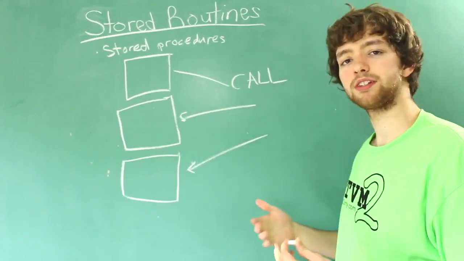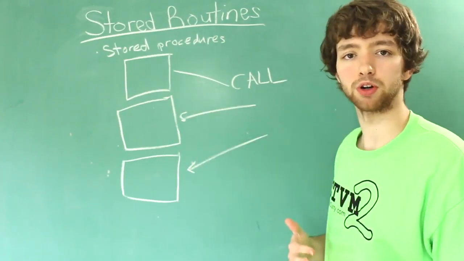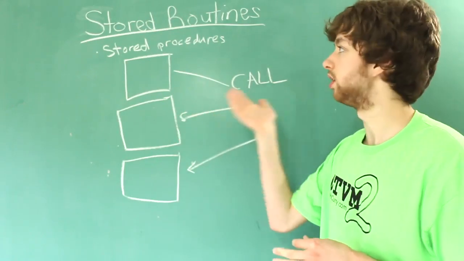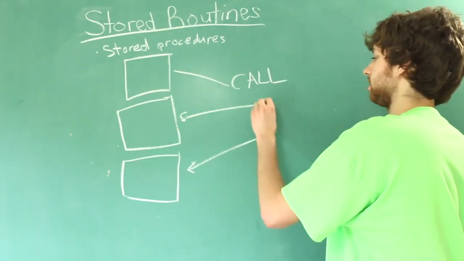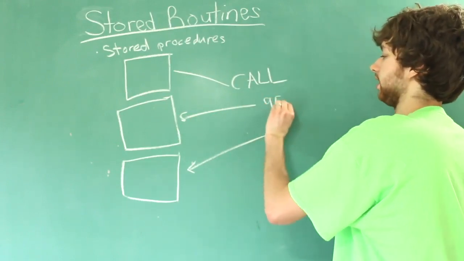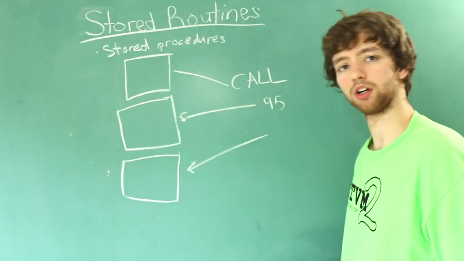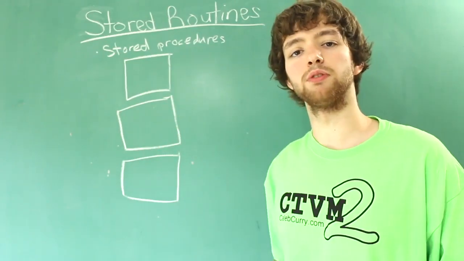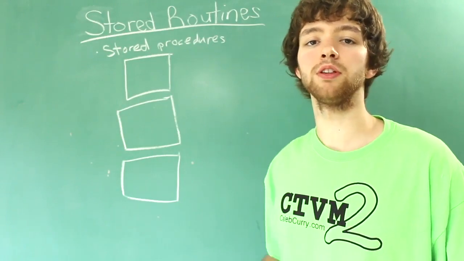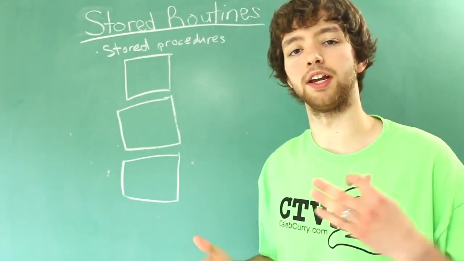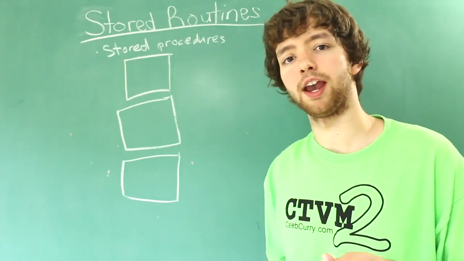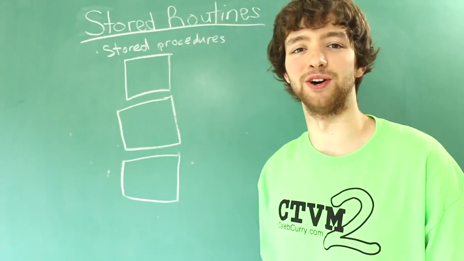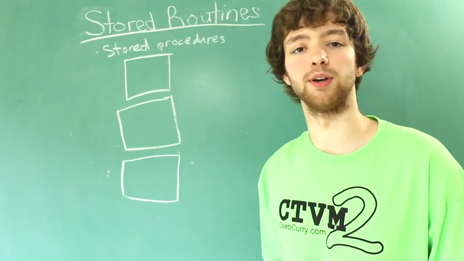And sometimes these take what's known as arguments and parameters. And what that is basically passing data into the stored procedure. So we could pass in like a number that's needed, and it's going to do something with that number. Starting off though, you can make stored procedures without parameters. For those of you with more programming experience, you can think of stored procedures as creating an API to your database. And if you have no idea what I'm talking about, don't worry about it, we're going to discuss it in a future video.